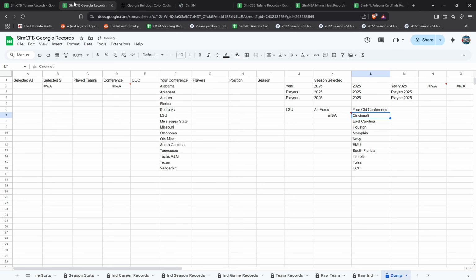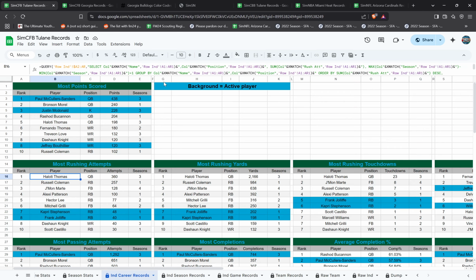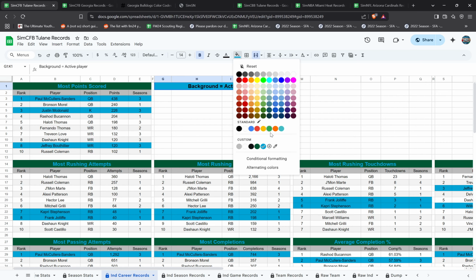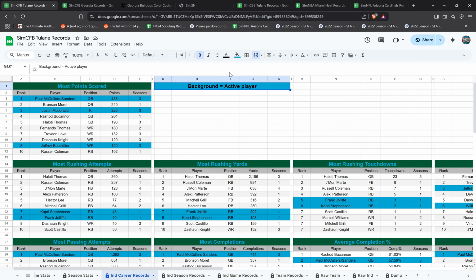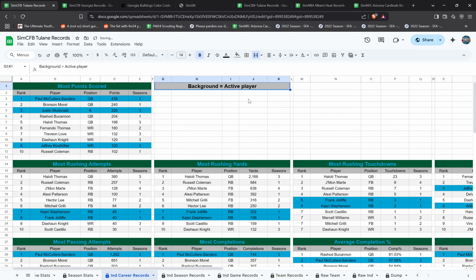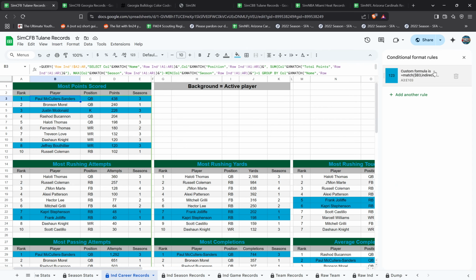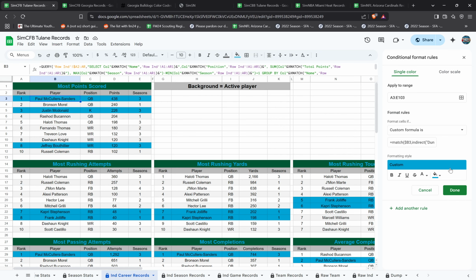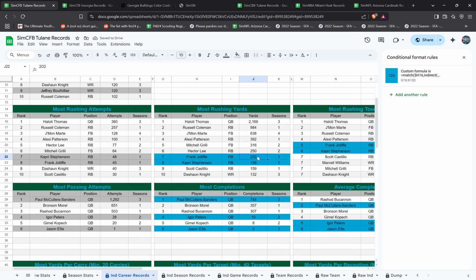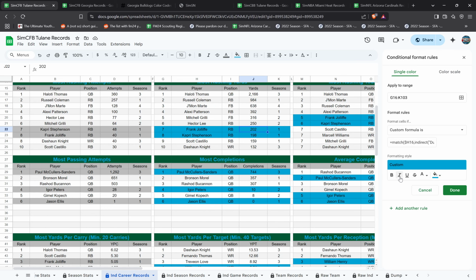All right. Well, I can just do this on mine to show, for example. If you go to career, say I want this to be black, or let's just say gray. So I change that to gray, but that doesn't automatically do it. What I got to do is go into here, conditional formatting, and all of this is already done. I just got to go in here, pick that gray, and I do it here, pick that gray. That's the color I want the highlight to be.